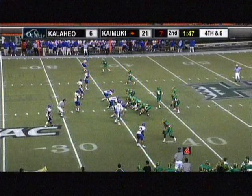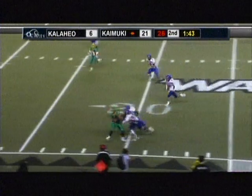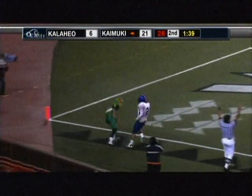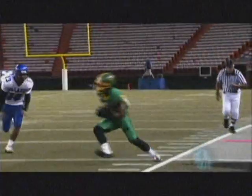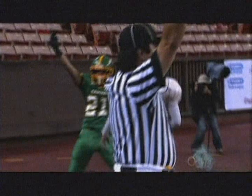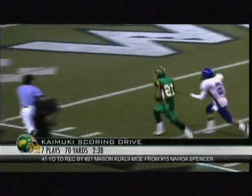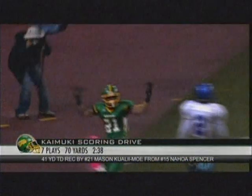Play 29 — possibility for an unsportsmanlike foul, actually a distant possibility for two. Number 21 is running with the ball. At this point he points the ball forward before his leap and looks at his pursuer — that's suspect unsportsmanlike number one. Sportsmanship suspect number two is when he does the rocky celebration in the end zone. It's brief, but sometimes when you combine these, you just decide to go with an unsportsmanlike. I think it was justifiable here, but it was not called. Referees, you need to turn with that play so you can see what's happening and give yourself an opportunity to determine what you need to do.